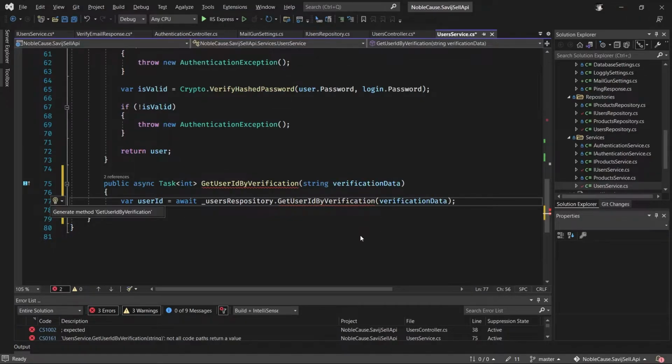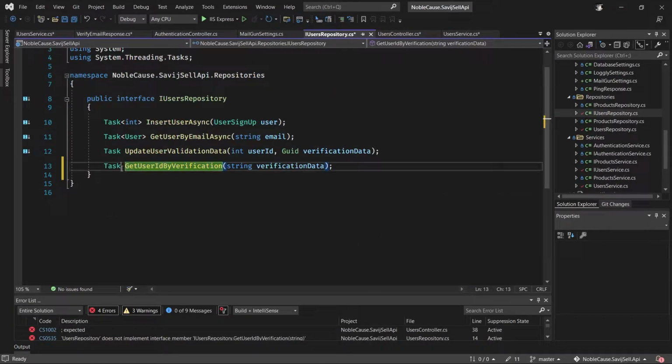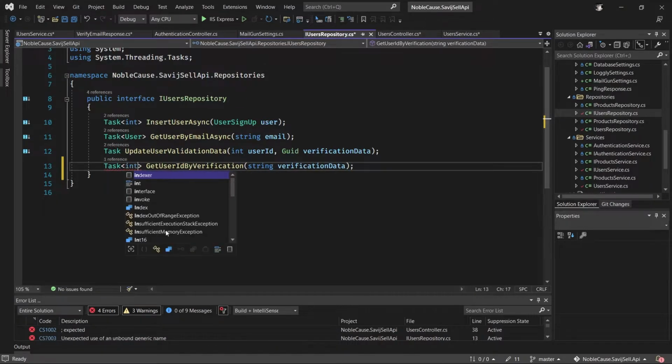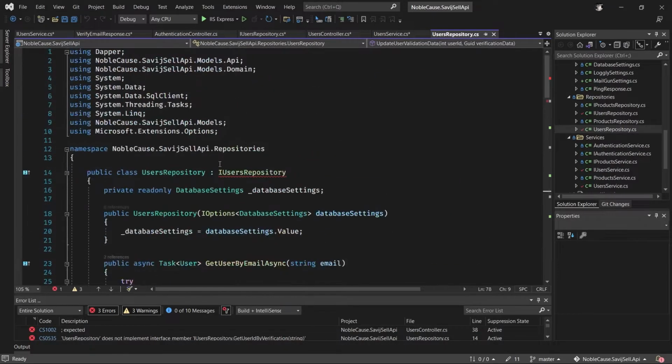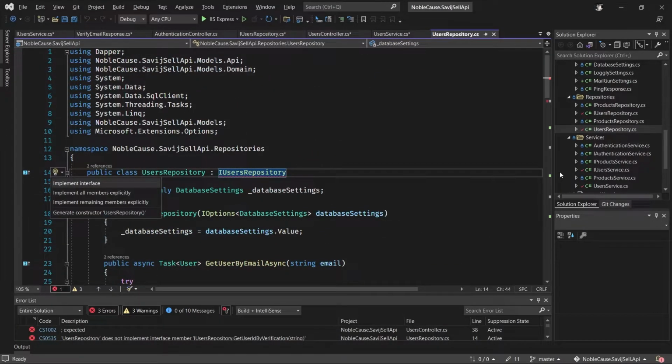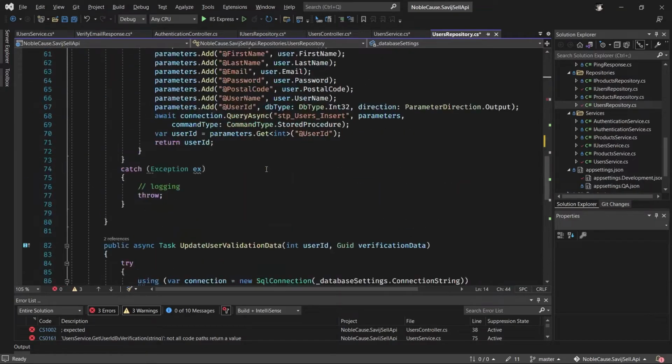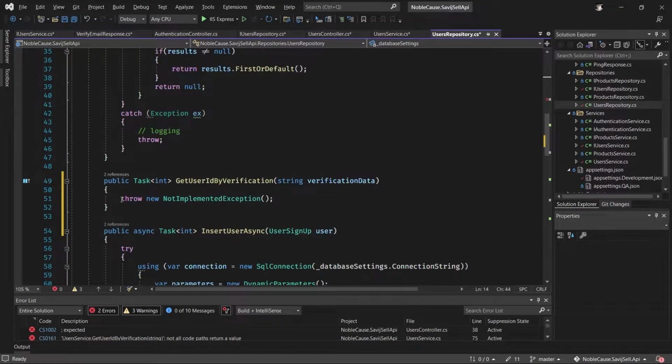I will Alt-Enter this. And this is going to be a task of int. And the user repository, we will Alt-Enter that guy as well. A lot of repetitive tasks here. Where'd it go? There it is.